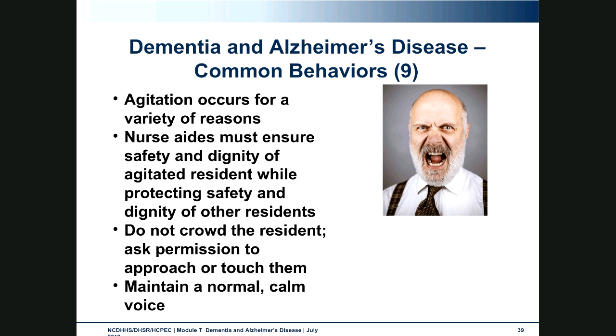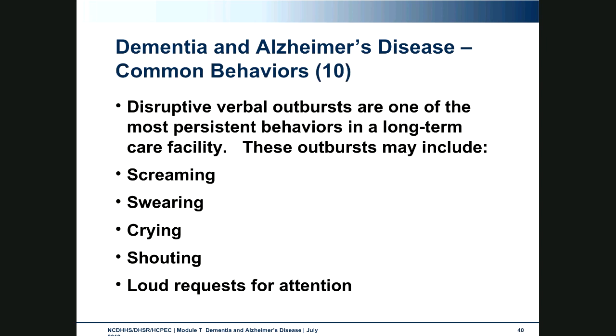If they sit down, you sit down. If they stand up, you stand up. You always stay at the same level of the agitated resident to help de-escalate the situation. And we actually get into de-escalation in module U. Oh, nope, we're getting to it. So yeah, always maintain, make sure you're safe. Get assistance if needed.